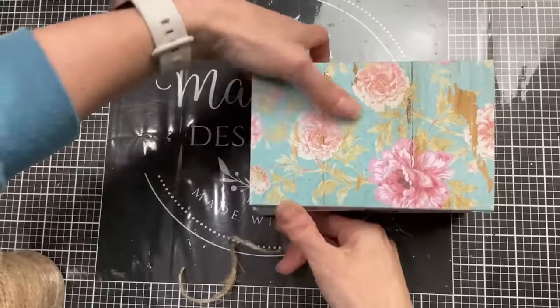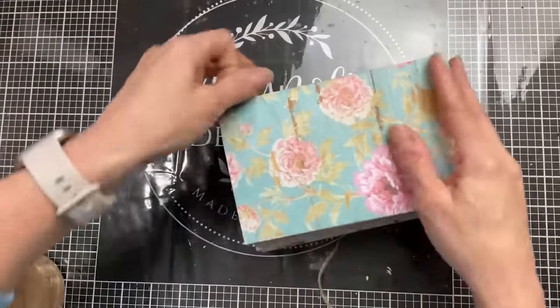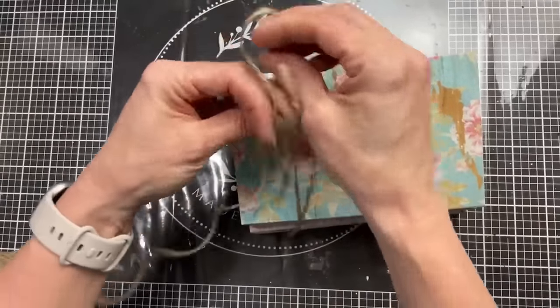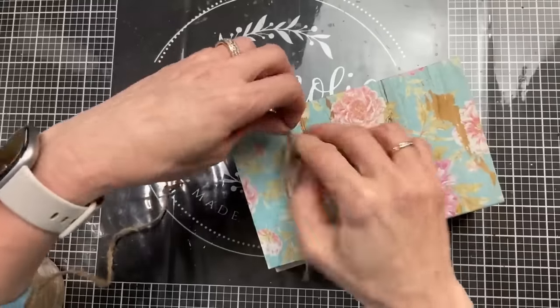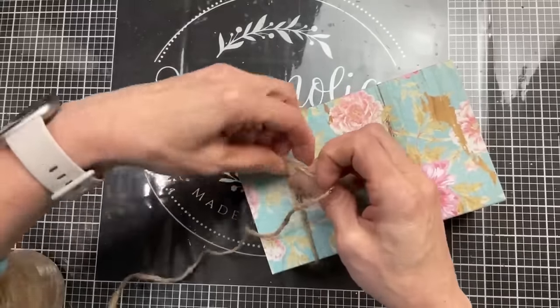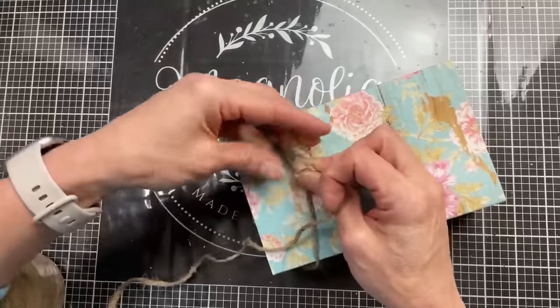Once I have all 3 of my books stacked up, I am going to take a little piece of jute twine and I'm going to wrap it around my books on the left side. I'm going to tie a knot and then wrap it a few times and then tie the knot again.